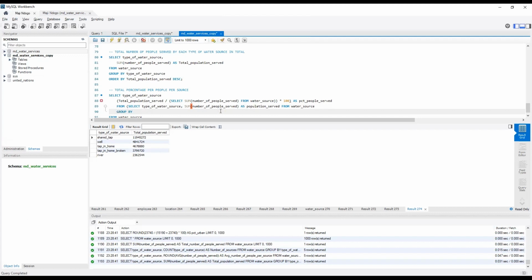By type of water source. So this is for this, for this, for this. I need to have another bracket here.